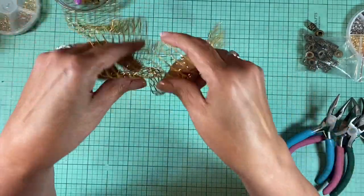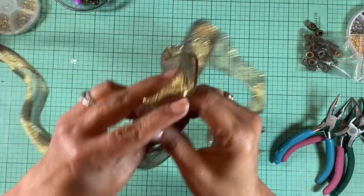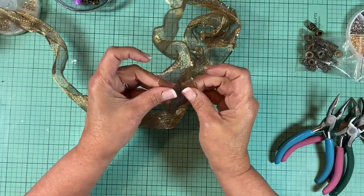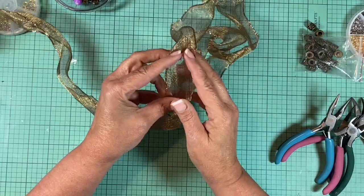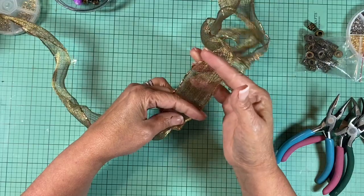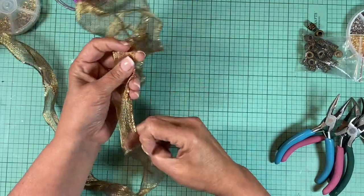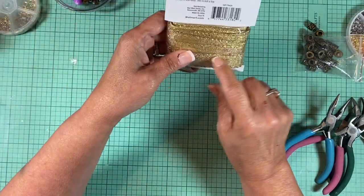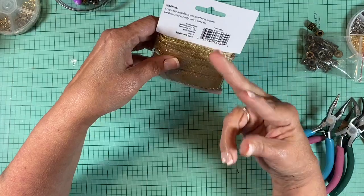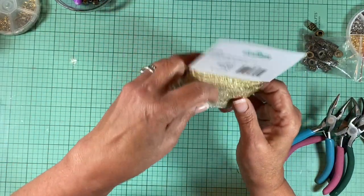And if you don't have that, it's not a big deal. If you have a ribbon that is kind of a gold or meshy ribbon, go look through there. You can cut it up and it will kind of do the same thing in very small strips. I wouldn't put it on full like this. I would cut it in really thin, super thin strips, and it could kind of do the same thing.